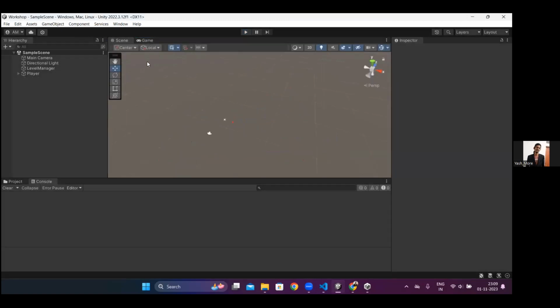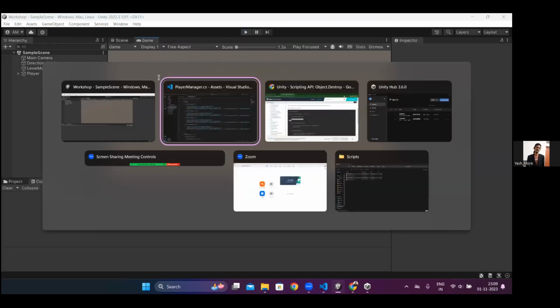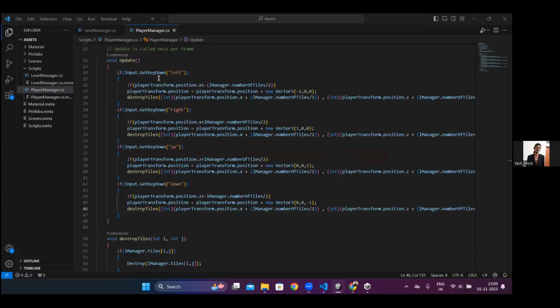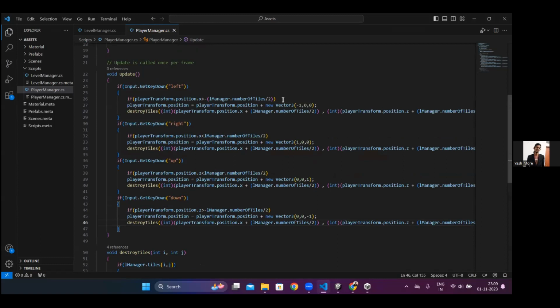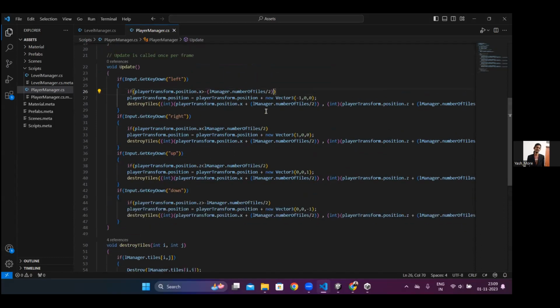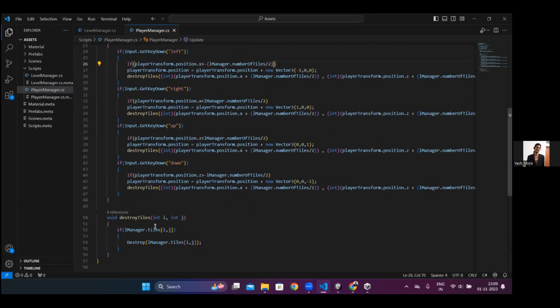Now let's write a code where you can only go to a tile which is not destroyed. In order to do that, that will be a very simple function. You just have to add another condition over here, asking whether that tile exists or not. And to check whether that tile exists or not, you just have to use lmanager of tiles.